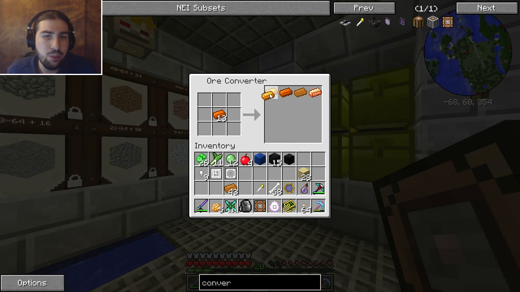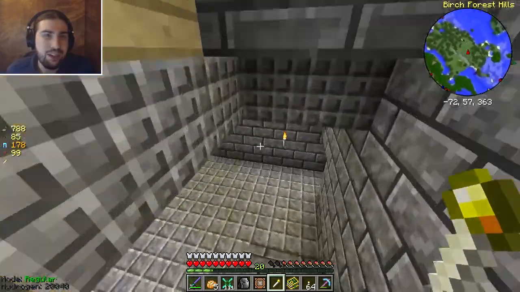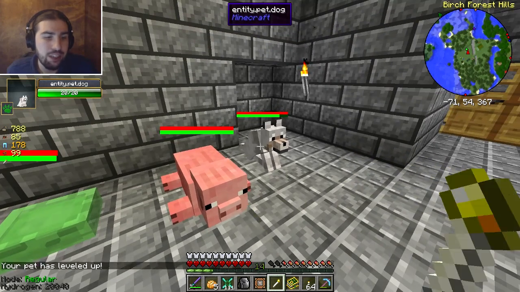And Thermal Foundation's the one I need, I believe. So now if I head back down there, I can try again. So this is pretty much just meant to fix the stacking issue more than anything, because all these items are meant to substitute in recipes, usually. So now if I do it, it levels up.